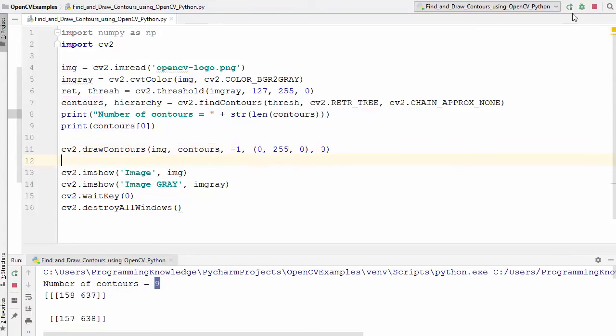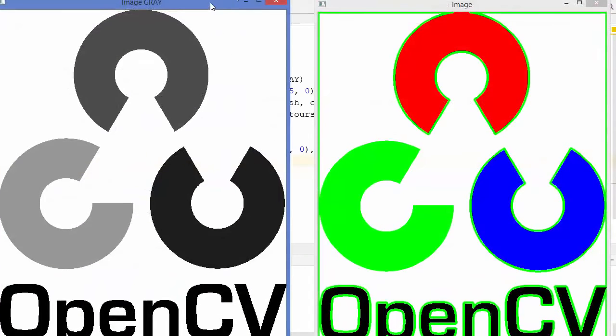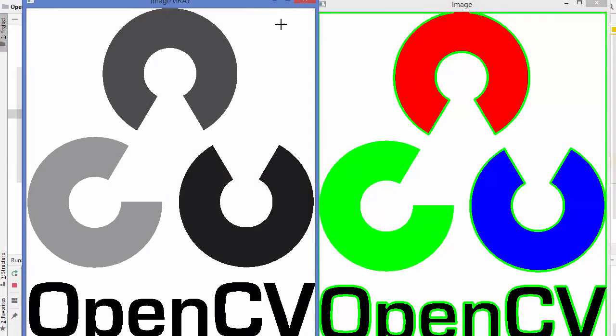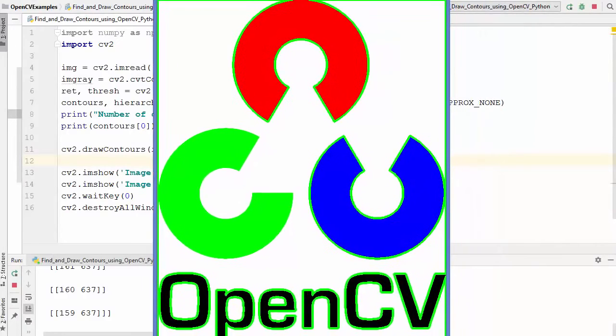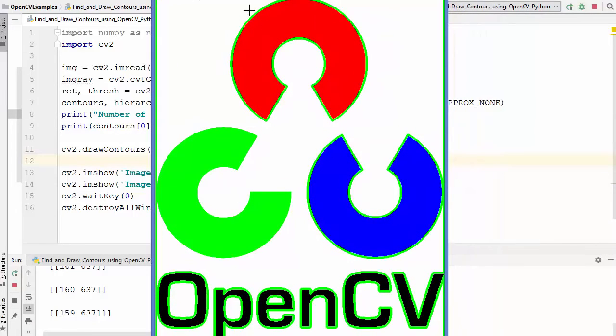Let's run this code once again and see what result we get. You can see this was the grayscale image, which we used for finding the contours, but the interesting image here is this one, and here you can see all the contours are drawn on this image. All the green lines or green boundaries are contours.